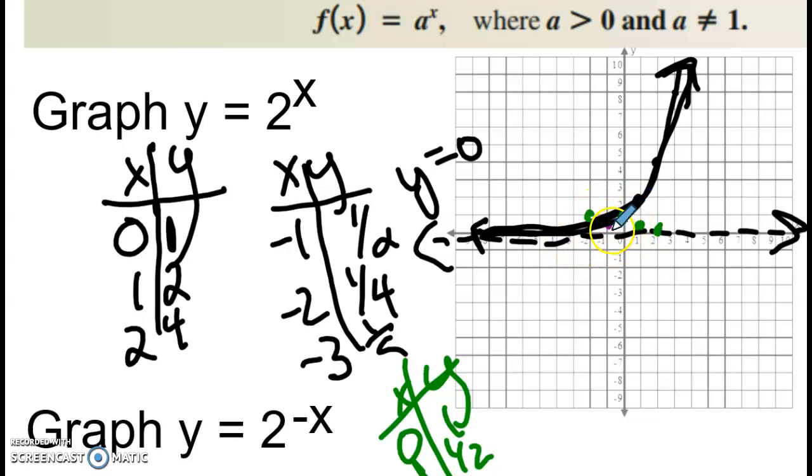Then if I put negative 2 in, that's 4. So we end up getting our graph. It's a decreasing function. It has the same horizontal asymptote, but instead of getting bigger as x gets bigger, it gets smaller as x gets bigger because we're taking the opposite of x. So just be careful. An exponential function sometimes is growing real fast as long as x is positive. But if you have 2 to the negative x or 3 to the negative x, then it's a decreasing function.